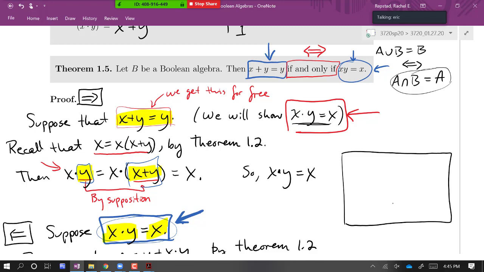B would have to be the universe. B does not have to be the universe. Would A have to contain B? Other way around. A is a subset of B. B has to contain A. Inside of B, yeah. So if A intersect B is A, that's the same as saying A union B is B, right? Taking the union of A and B doesn't add anything to B, because A was already in there.